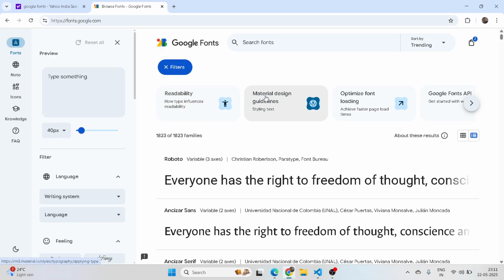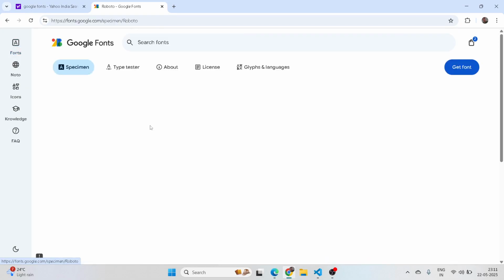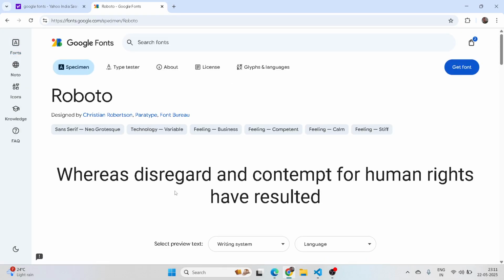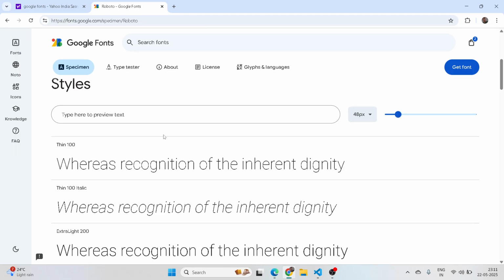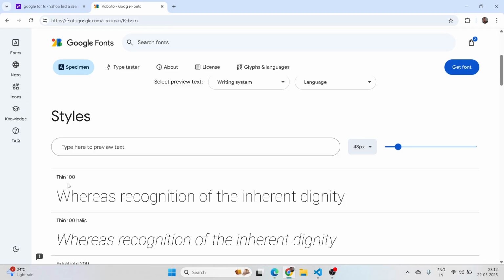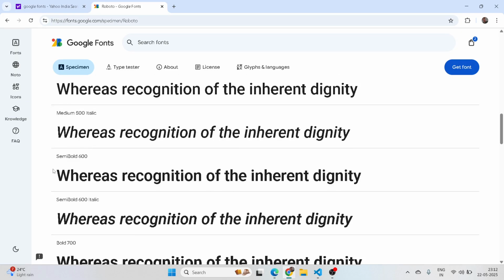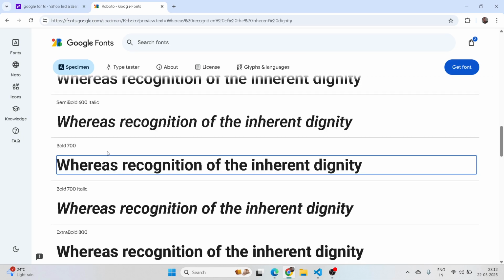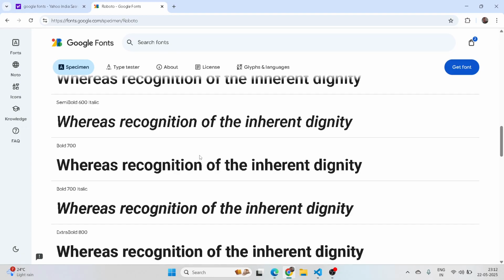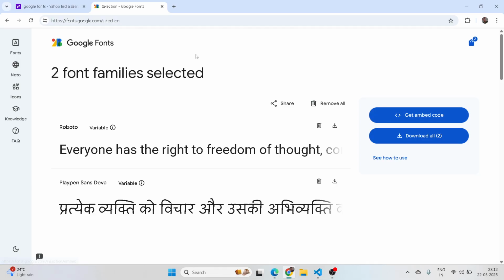Suppose you want to apply this font, Roboto. Just click on this Roboto font, and you can choose from here also the thin, italic, or any kind of style. Suppose I choose this kind. Click on this and click on get font.